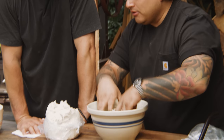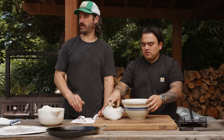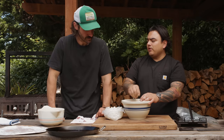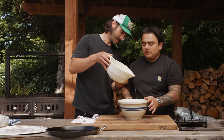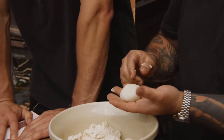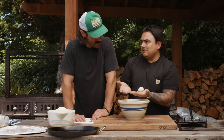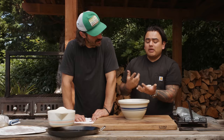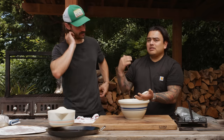We're gonna pull off a piece — it's all feel, man. About 50 grams or two ounces for tortillas. You can see the scraggly bits here, it's all kind of cracking. It's telling you that it needs water. If I squish it down, you'll see even more cracked edges. When you press it thinner, it's just gonna accentuate all those cracks — you could rip all the way through it, and then it's gonna dry out on the comal. So we need some water.